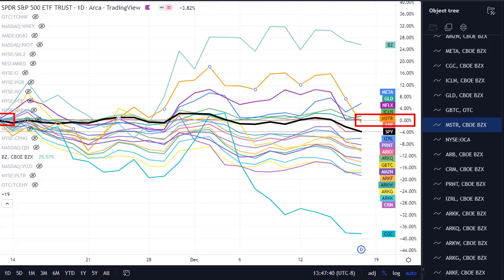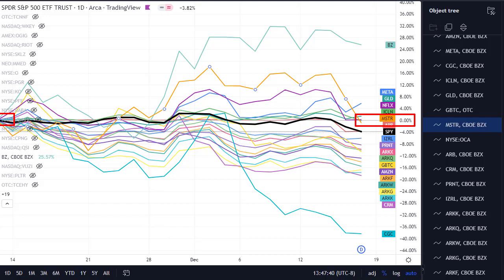When you've got profits, lock them in. Don't allow it to go back and, sure, you would have technically outperformed the S&P by 3%, but you wouldn't have made any money because the S&P is down 3%, and MicroStrategy's back to zero. So who cares, right? It's a little bit of a benefit, but exits become part of this.